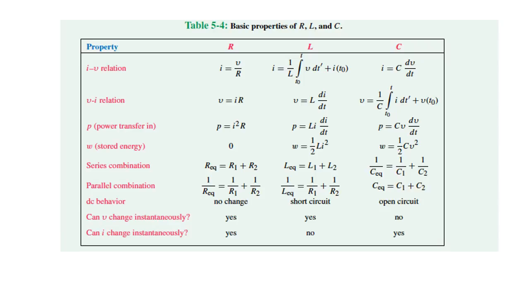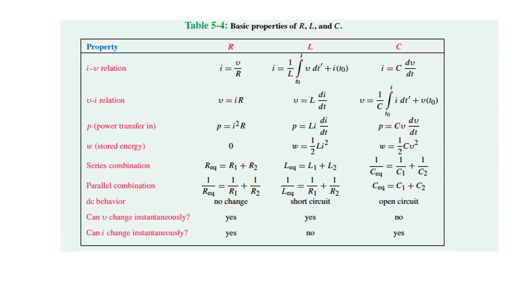If we look at the power transfer in, going back to our resistors again, power equals I squared R, and we remember power equals VI, or any of the alternatives there. So from power I squared R, we can substitute V equals IR to get power equals VI, or voltage times current. Now we can do the same thing with inductors and capacitors, where the power in an inductor is P equals Li di/dt, and the power in a capacitor is the capacitance times the voltage times dV over dt.